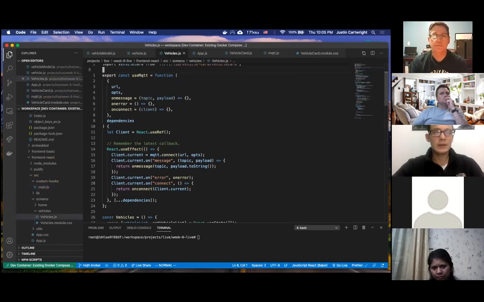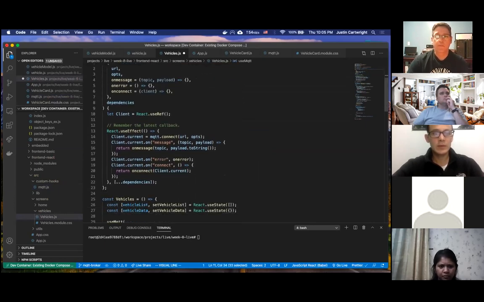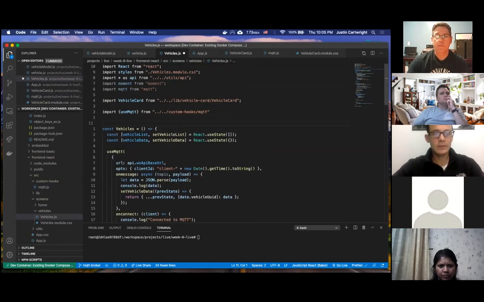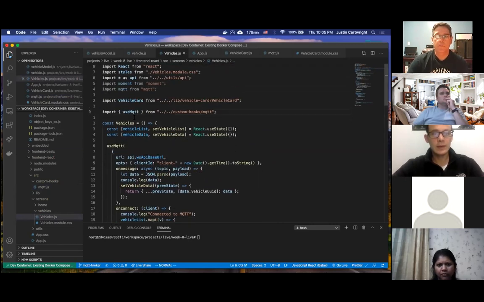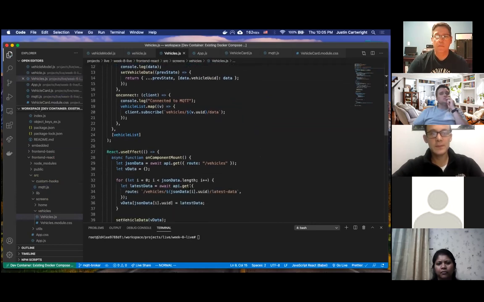Then we can import this guy from our custom hooks, just useMQTT, then remove it from here. All right. All I did there was just move the actual useMQTT hook to its own file. That way we can reuse this if we need to in some other places, right?